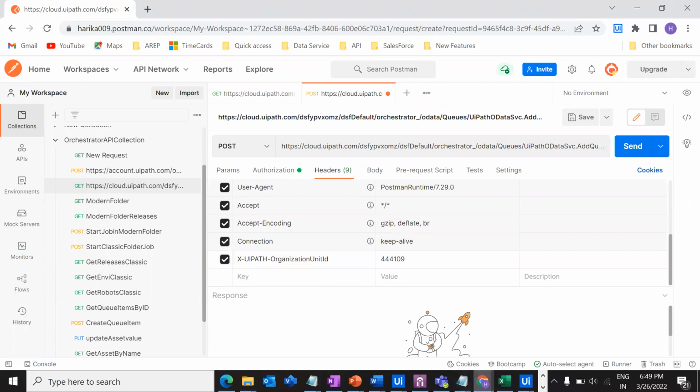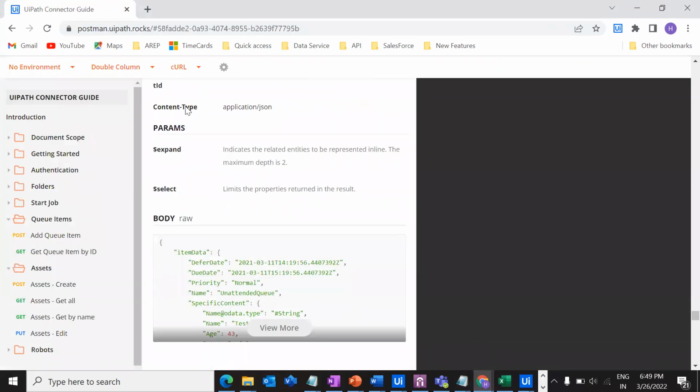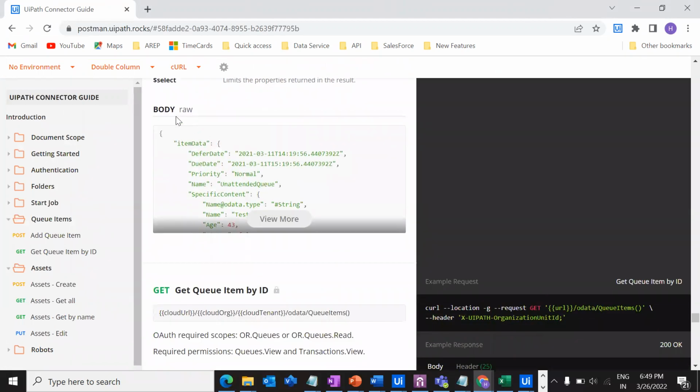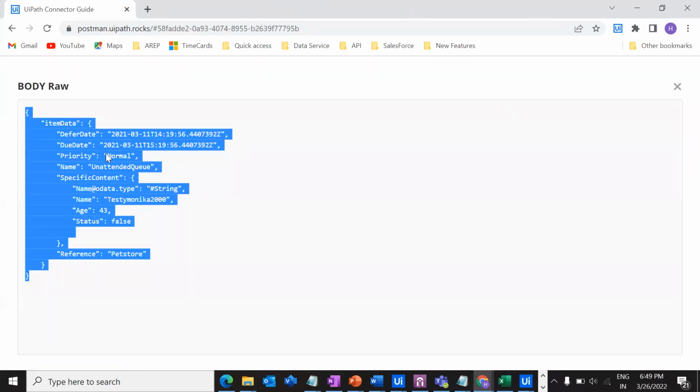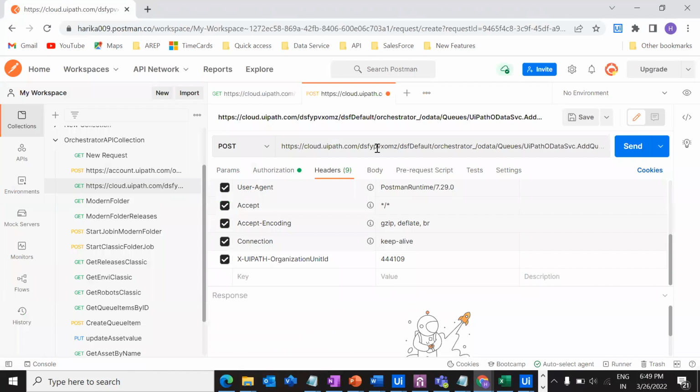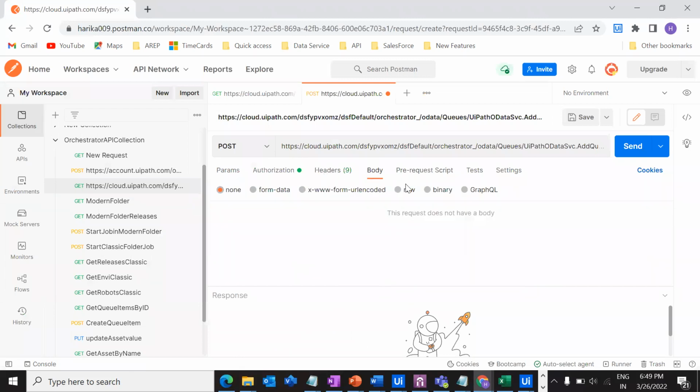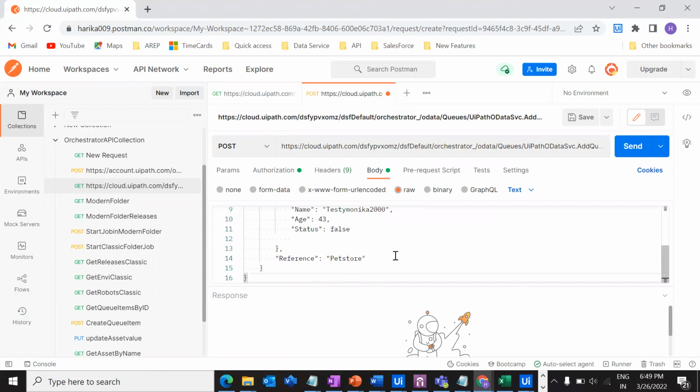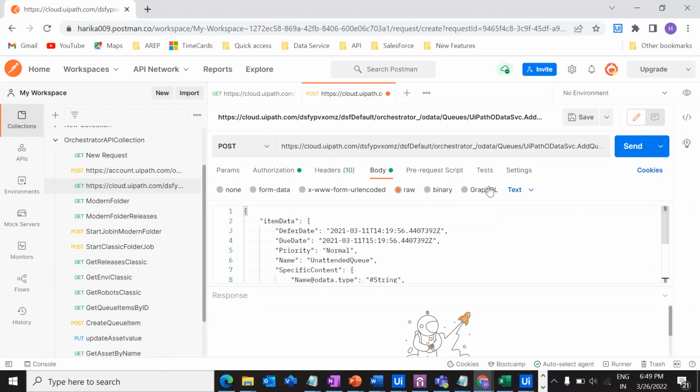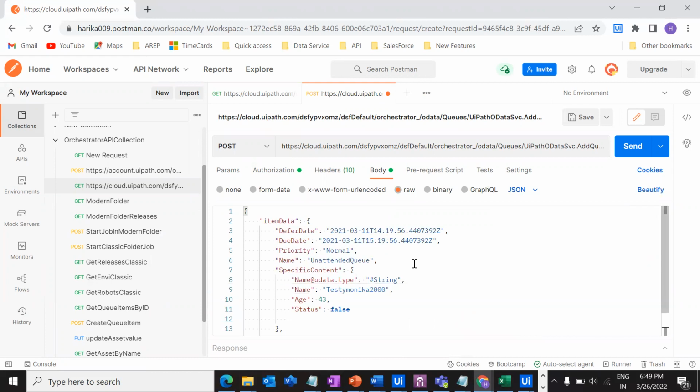Once that is done, what is the next step? Content type application/json, that is fine, and the body that you have to pass. Just copy the whole body, go to Postman, and under raw you can paste the body. Once this is done, you have to change the format to JSON, because it's application/json, as we have seen in the content type. So it's of type JSON. And here, just try to understand what we have given, so that you can customize it based on the particular input that you want to send.